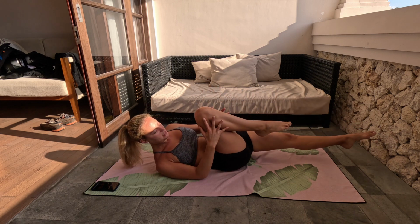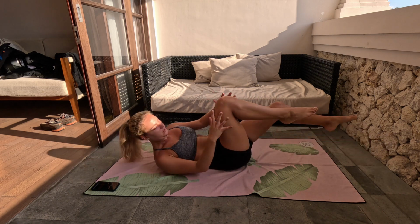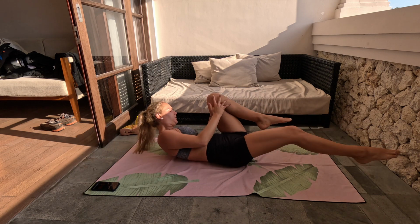And the other one is a knee tuck. Knee tuck, knee tuck, knee tuck. Remember to breathe.